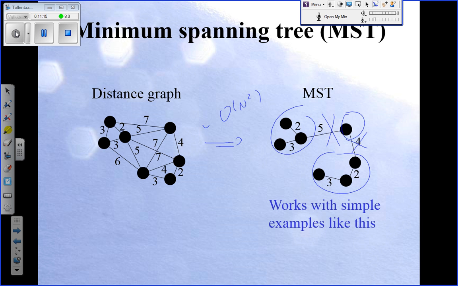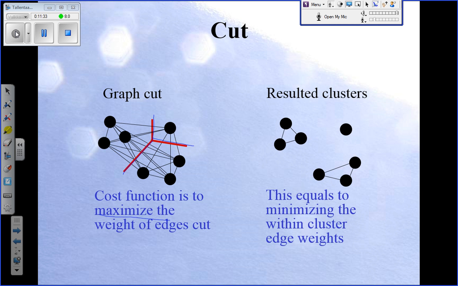So just cutting one link, because the MST has n-1 links, cutting any link. So basically it has only one cluster, everybody is connected, and cutting one link, you make separated components, and these separated components are the clusters. So just cutting one link is enough to create the clusters.